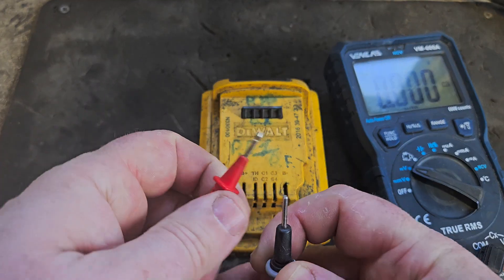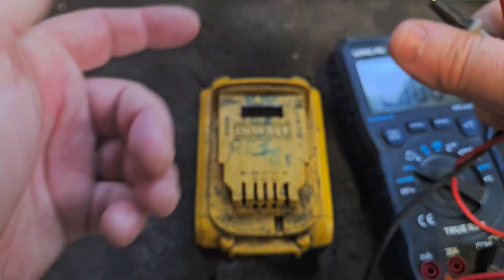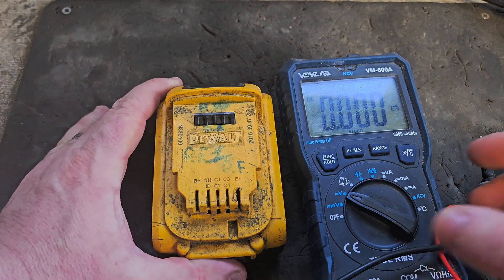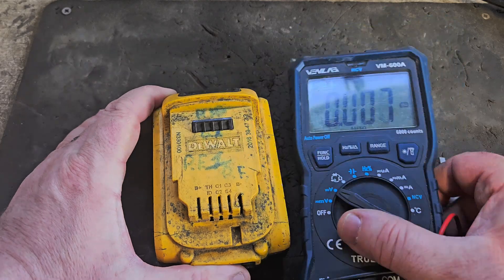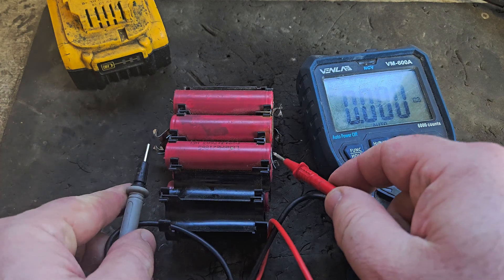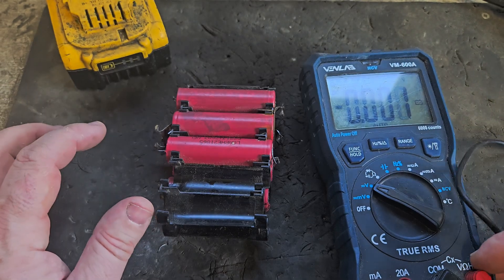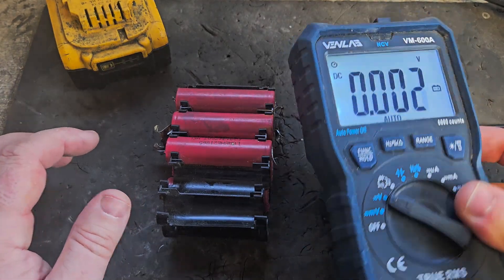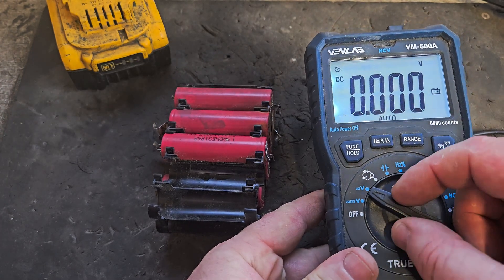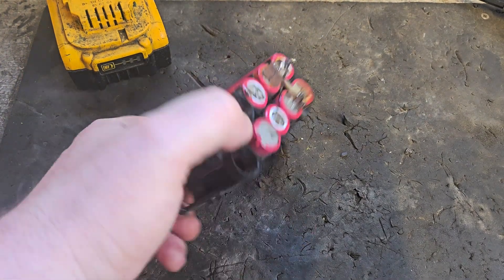This other one is difficult to get in and I've actually broken the end off forcing it into these slots. So to avoid that I have the spare blue one, which I keep around for testing individual banks of cells when you have them out of the pack. It's got a nice big screen and also it has auto-stop — it switches itself off after a few minutes to save the battery.